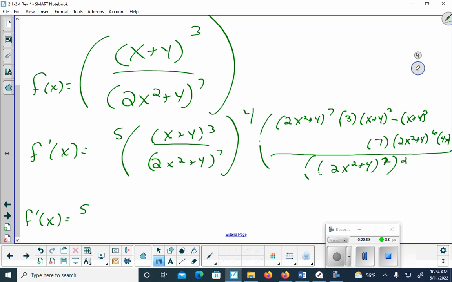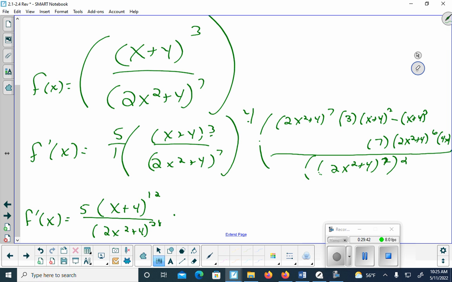Wait, why did you square it and square it again? Because my denominator is 2x squared plus 4 raised to the 7th. And then I have to square that denominator, so now it's going to end up being to the 14th, right? But when I go to write this, I put the 5 in the numerator, this 5 here, yes. I'm going to write this as x plus 4 to what power? The 12th. Everyone good with that? Because I'm raising the 3rd power to the 4th power, so that would be to the 12th. And then I'm going to put this all over 2x squared plus 4 to the 28th. And then here's this times.